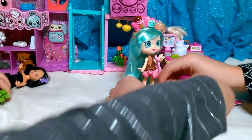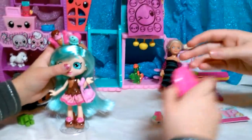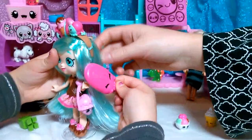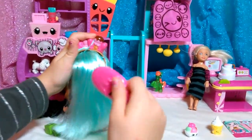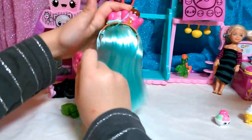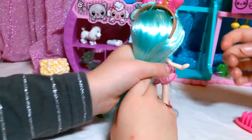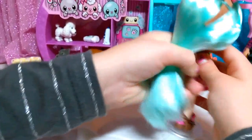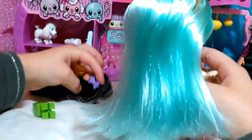Her little ice cream BFF stands by herself — it takes a little maneuvering but she stands pretty well on the stand. Now I want to brush her hair. Her hair is really, really, really soft. It's really cute. Her hair is long like Rapunzel — very long! It almost looks like she has a mix of blue and white in her hair. You can braid her hair, viewers! I want to tell you — you can style your doll's hair too.